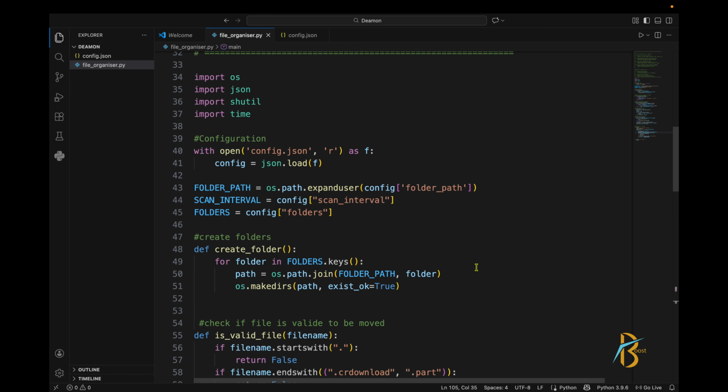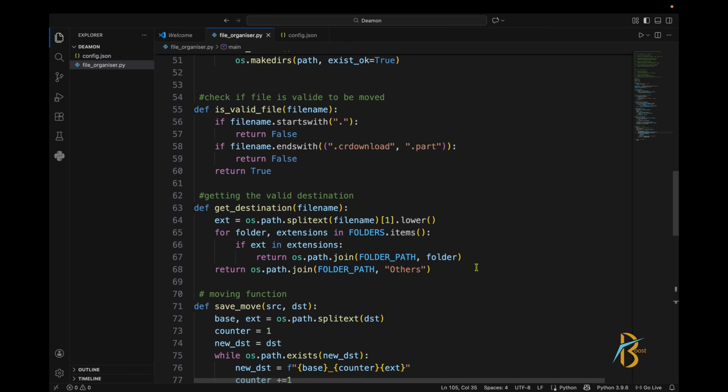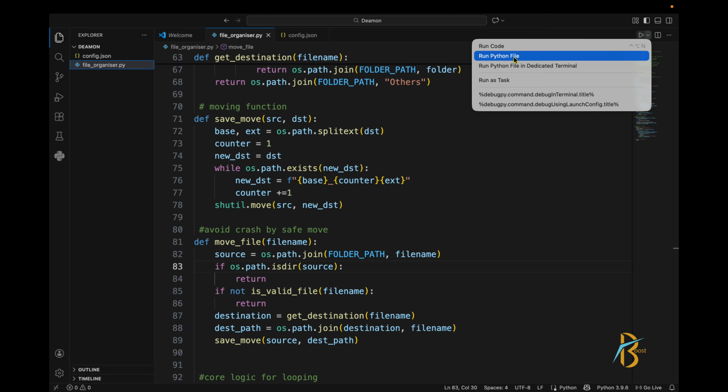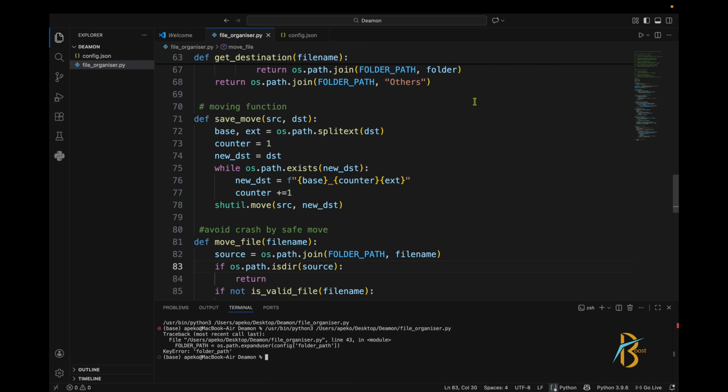Let me pray very well that everything is going to be working perfectly. Okay, let us see. There's a problem somewhere, in line 43. We have what?